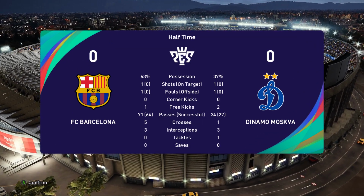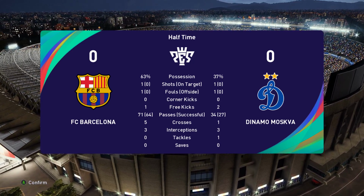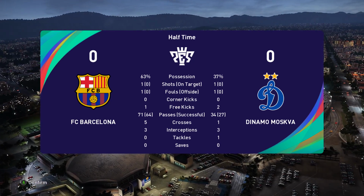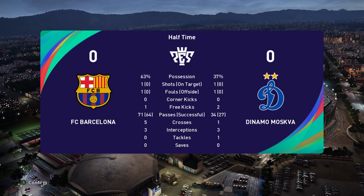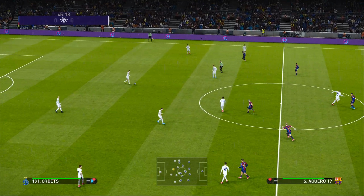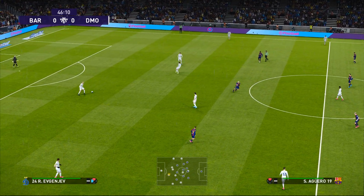Any strong opinions on the first half? Barcelona were actually very good on the front foot the first half, even if they have nothing to show for it. So they head in no further forward. The score here, still 0-0. That gets things going for the second half. 0-0 then, and we're back underway.